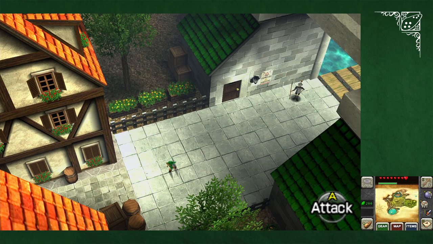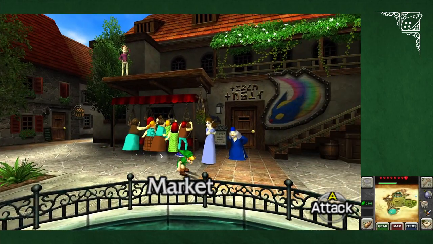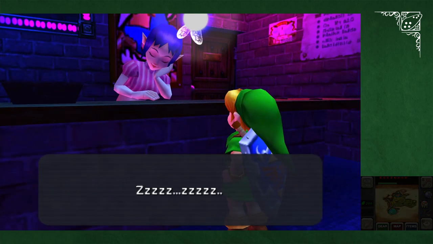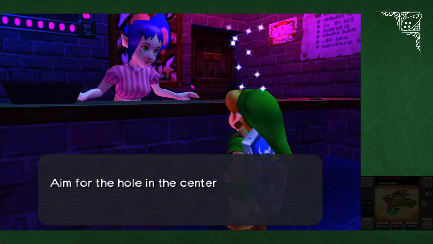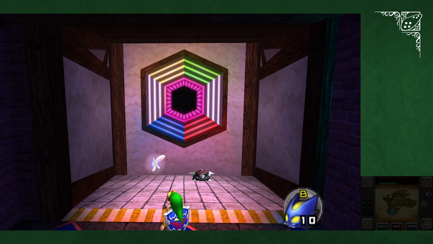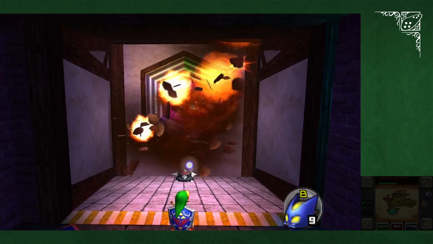Alright, so we got like two things we can do here. So now we have bombs. We can come over here and play a game. Bombchu stuff. Yeah. 30 rupees. That's our prize, a big bomb. Oh, that. I think that's us, our stuff. Just gotta get it into the hole. Not that bad.